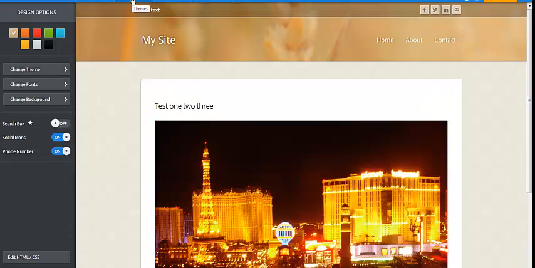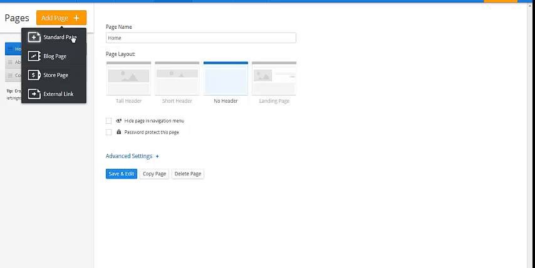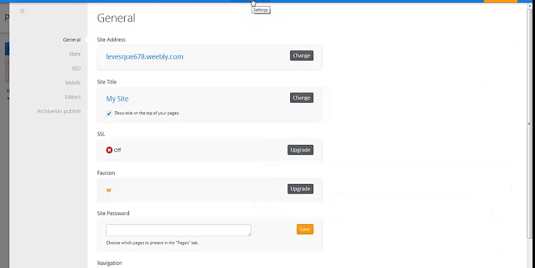So we're building our website. We have our design, which is the theme we picked. You can interchange pictures. You can add pages. Right now you come with the basic home, about, and contact. You can add additional pages, standard blog, store. So again, you're still building throughout. And then you also have settings. This is our current Weebly site name. We can change that. We can edit all kinds of page names and things like that.